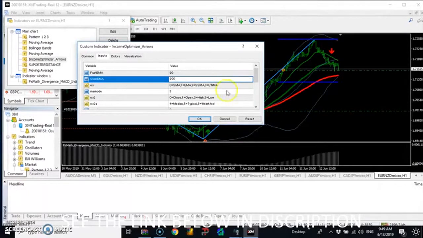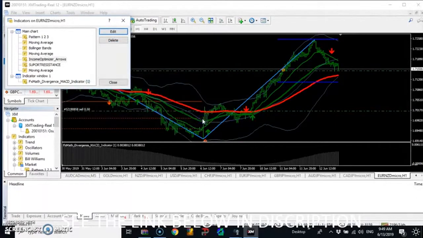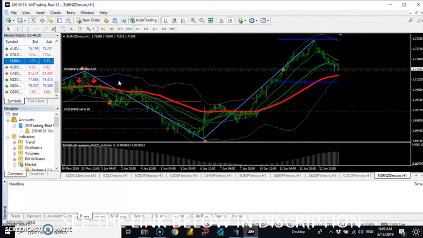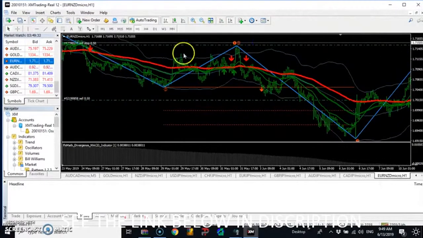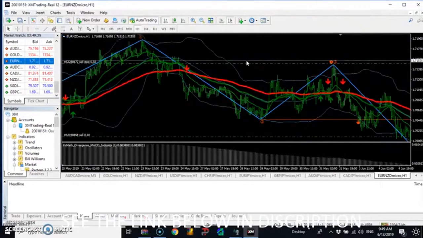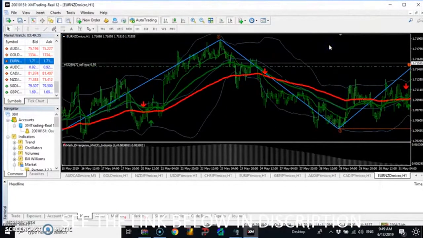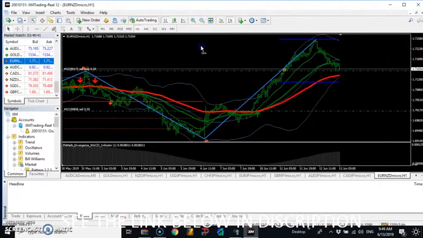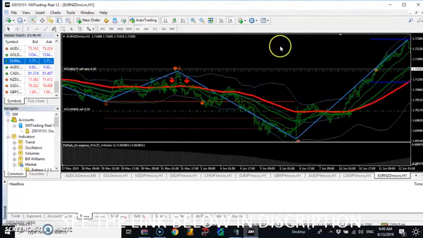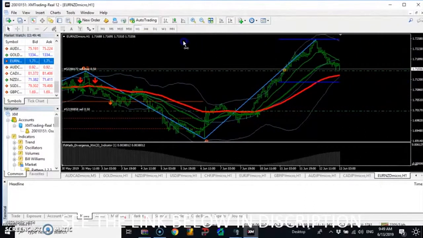Okay, a 20 crossing the 200, please. Let's use that. And this is the way it is. Okay, we don't want to use 20 cross 50, because if you use 20 cross 50, you will get a lot of signals, and you're likely to get fake and false signals. Okay, so we use a 20 crossing the 200.